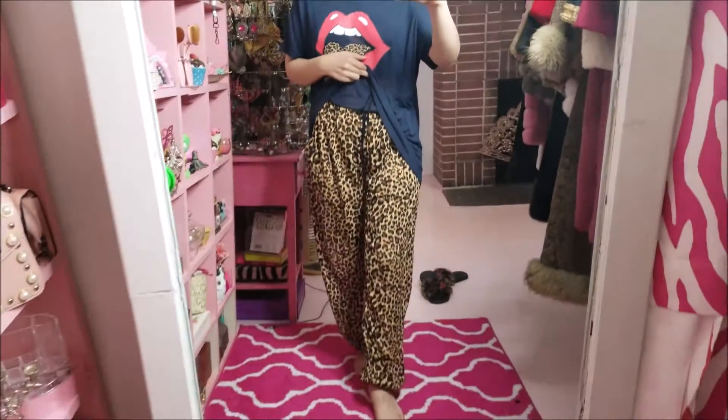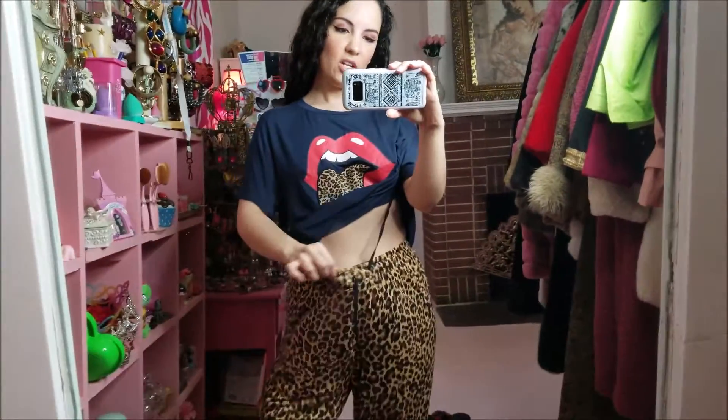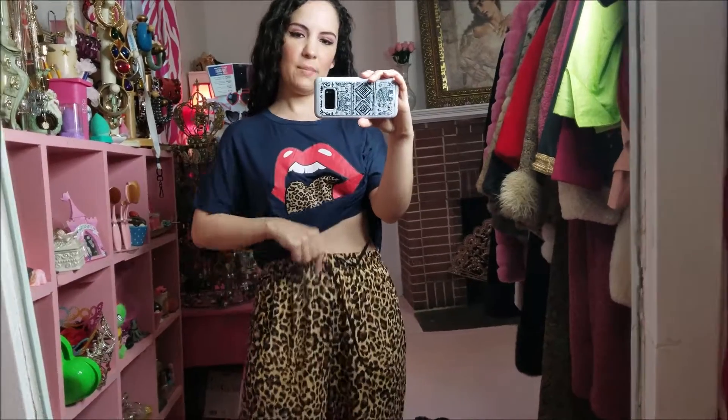Today is Friday. I've been doing some picture taking for different things I need to review. This is a pajama set that was gifted from an Amazon seller. It has the matching pajama bottoms — I'm wearing a size medium. These pants have pockets in them. The t-shirt is nice and loose and oversized. I didn't want the pants to be too tight on me, so that's why I decided to go for a medium. I have stomach issues and things like that, so I don't want anything too tight on the waist. But this is such a fun, cute set — I think it's going to be really fun to lounge around in.